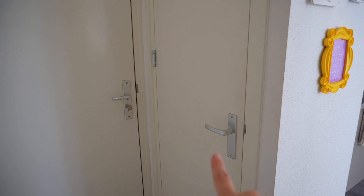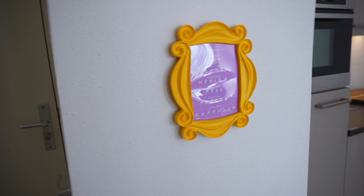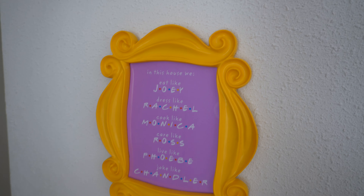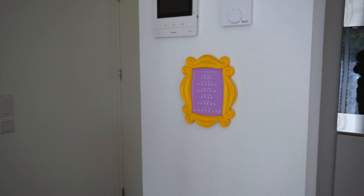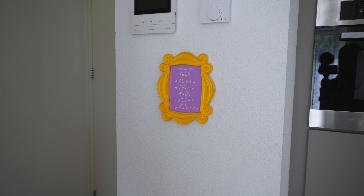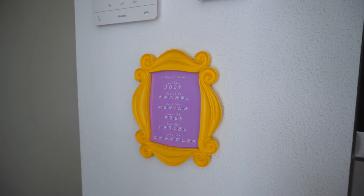It's a very beautiful day, let's get started. Here we have the front door — not very interesting. To the right we have a closet where I have all my coats and stuff, and also the electricity stuff. When you go to the right of it you have a very pretty poster made by me. I got the picture frame at the Friends Experience and I am obsessed with it.